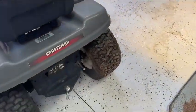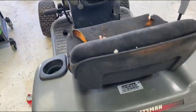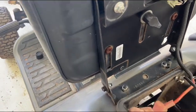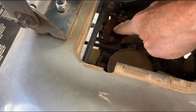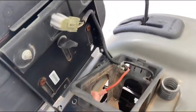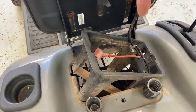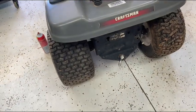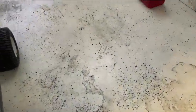The disengage for the transaxle was stuck, which is normal for these things. They put them in a horrible location on these Craftsman LT1000s. I don't know if you can see way down in there or not. That's the lever right there. They put them right in the path of all the wet grass and everything else, and that's a shaft that goes right down into the hydrostat. And of course, they get covered with junk, and the shaft seizes up. So I had to take a hammer and smack it that way, and now it free rolls. Tires are shot. I mean, I got 2 that hold air. That one goes flat. That one's just completely split out.